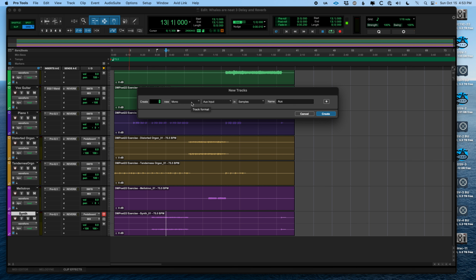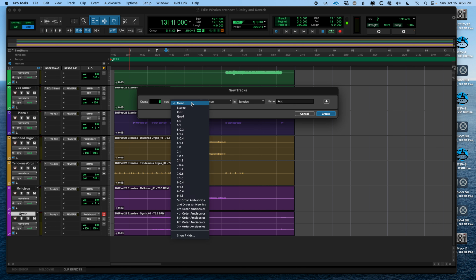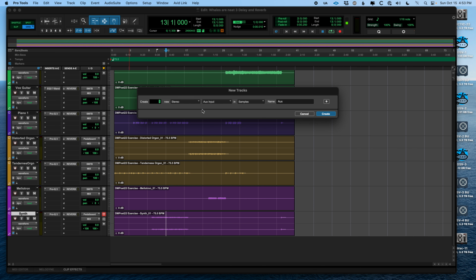This is an extra input on your mixing board or whatnot, as opposed to the primary input, the instrument that you're recording. We can also route things to this auxiliary input. Let's make it stereo because reverb is good in stereo. They make them up to Dolby Atmos, and mono ones can be kind of fun for adding guitar effects that sound like a plate reverb or a spring reverb, but usually I just pick stereo for reverb and call it a day.